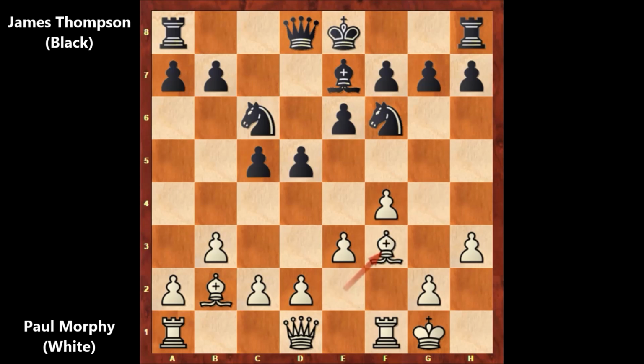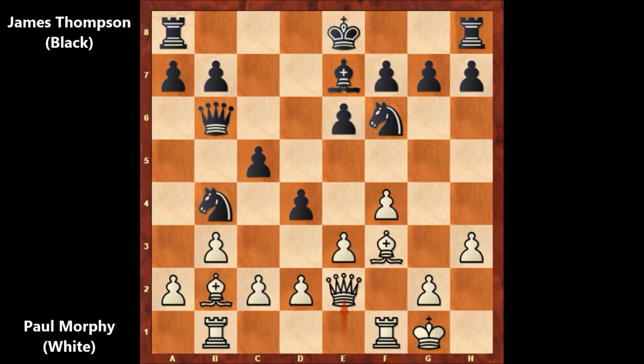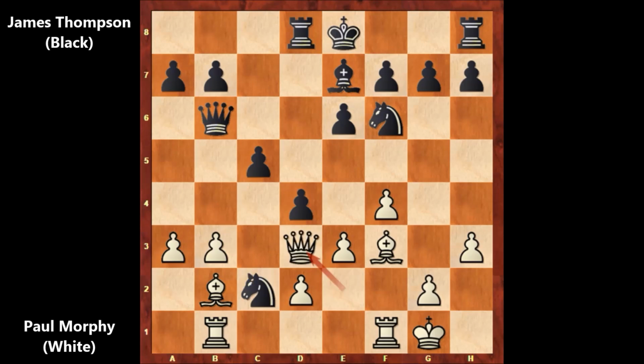Exchanging the pieces, exchanging the bishop for the knight. d4, queen to e1, queen to b6, rook to b1, lining the rook with the queen, and knight to b4. Morphy played queen to e2, and rook to d8 by Thompson, a3, and going back. James Thompson didn't want to capture the pawn, because if knight takes on c2, we have queen to d3, and Thompson didn't want this.